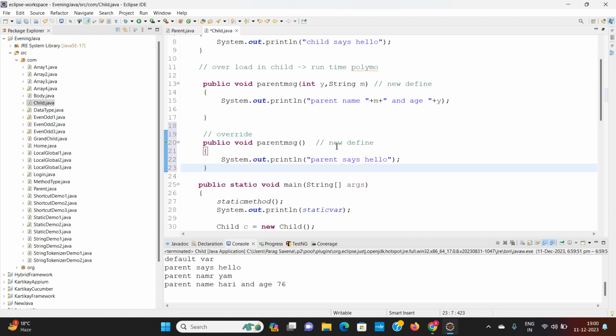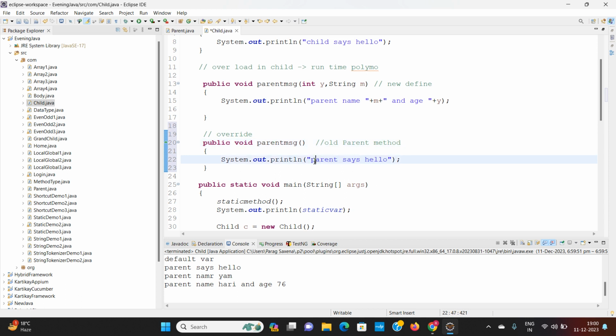So again I am defining, it is not a new definition, it is the old parent method, and I am modifying the body.